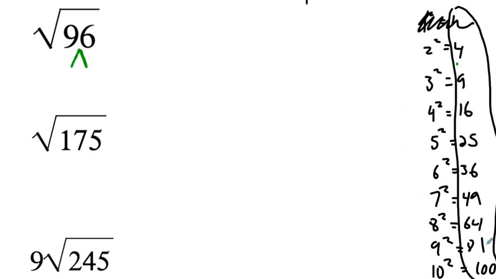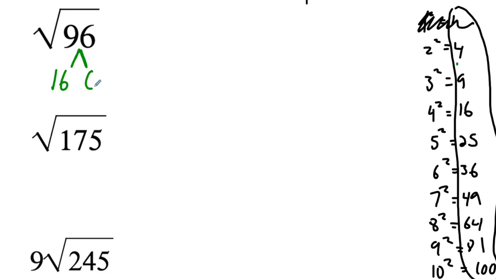So I'm going to start at the top. We know that whatever number it is has got to be less than 96 because no number greater than 96 is going to go into it evenly. So for example, 100 is out. We can see 81 is not going to go into 96. Neither will 64. 49 might, let's see. Nope, because 49 times 2 is 98. 36, that's not going to work. 25, that's not going to work. 16 will work, because you got 16, 32, 48, 64, 80, 96.